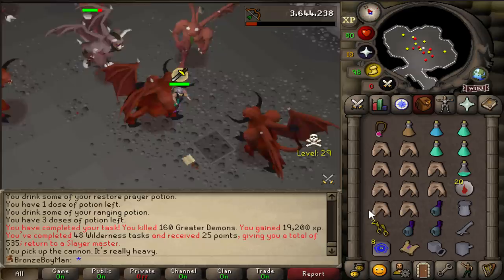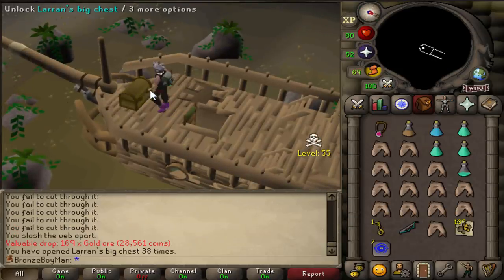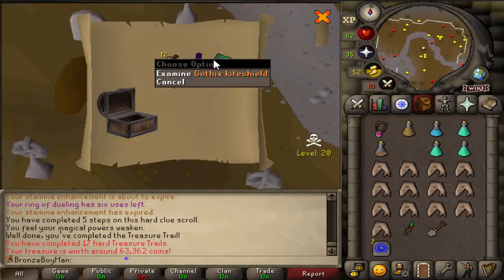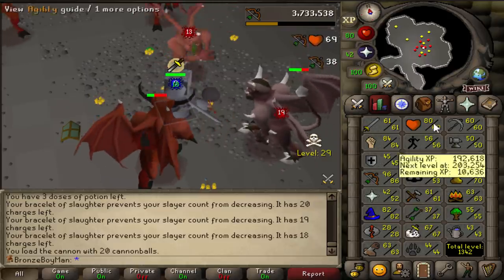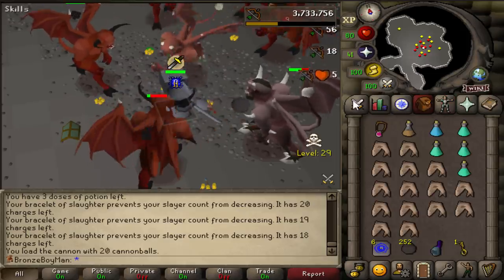Just got 86 range. Decent Slayer task. Two keys. One hard clue. That's not Dagonhai. That's not Dagonhai. All right. Casket. Give me third age. That's not that. Dude, how do I keep missing these Slayer levels? 67 Slayer. And this has been an incredible task. I extended these bad boys. So life has been good.